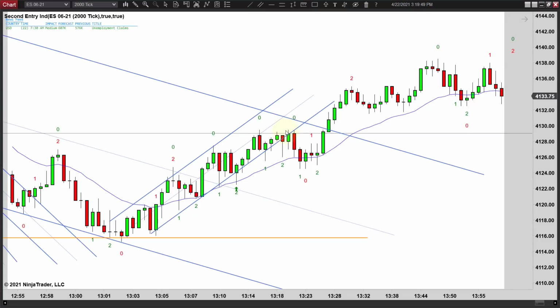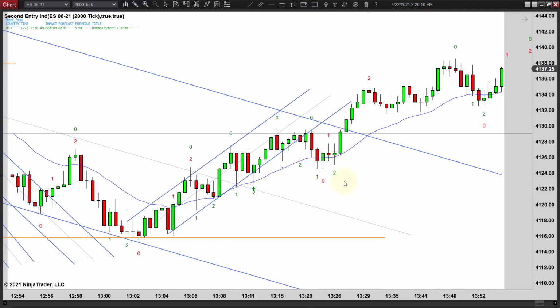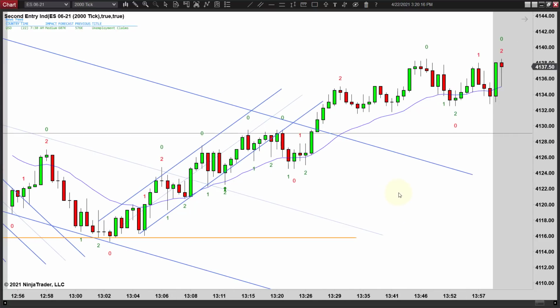That's technically by our rules a second entry. But assuming that it didn't break lower right here, and it still broke higher on that lower high right there, that's still a second entry, but it wouldn't count it. But it wouldn't matter because we don't use inside bars, and we don't like entering in congestion like that anyway. So we've decided that that's not really a problem because it'll keep people out of bad trades because it won't show them a second entry on it.